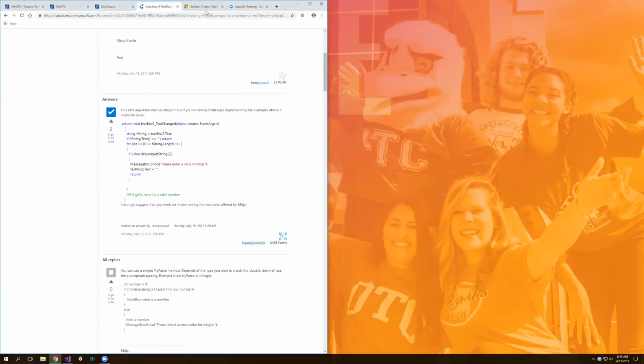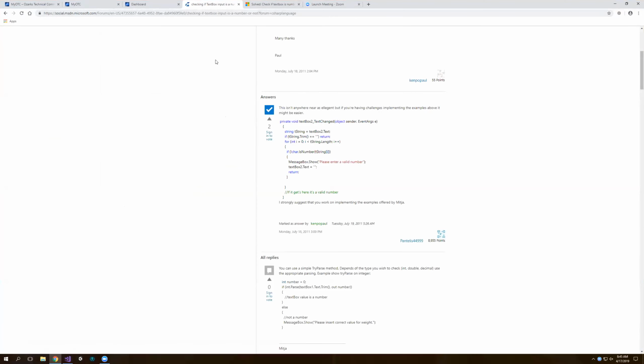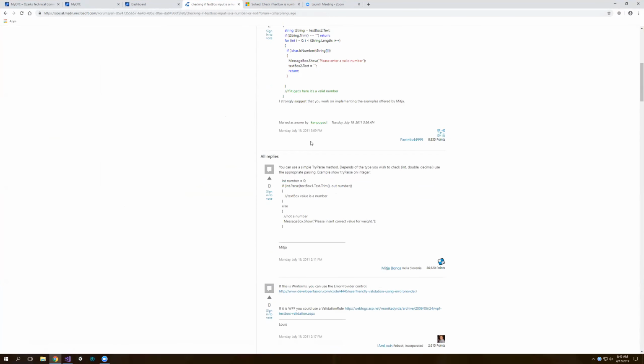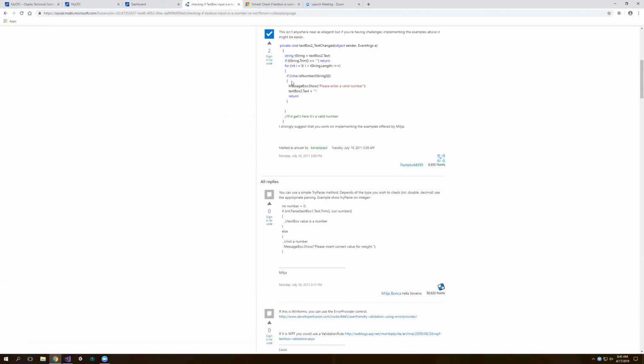Okay, so first of all, let's take a look at this one. What's the event that this is going to be associated with? I was looking at this one here, actually. This one looks okay. Interesting. It's checking each character, it looks like. It's running through a for loop, and it looks like it's checking each character that's getting passed through. Maybe.